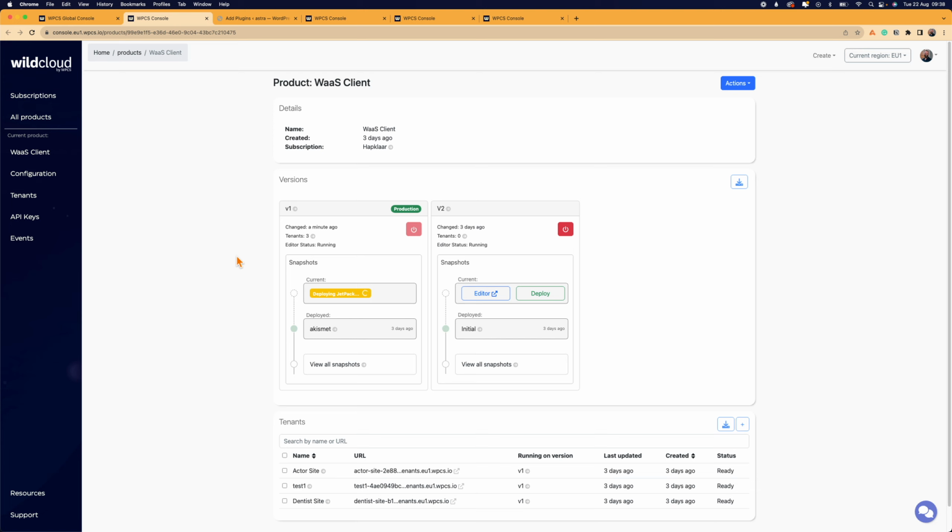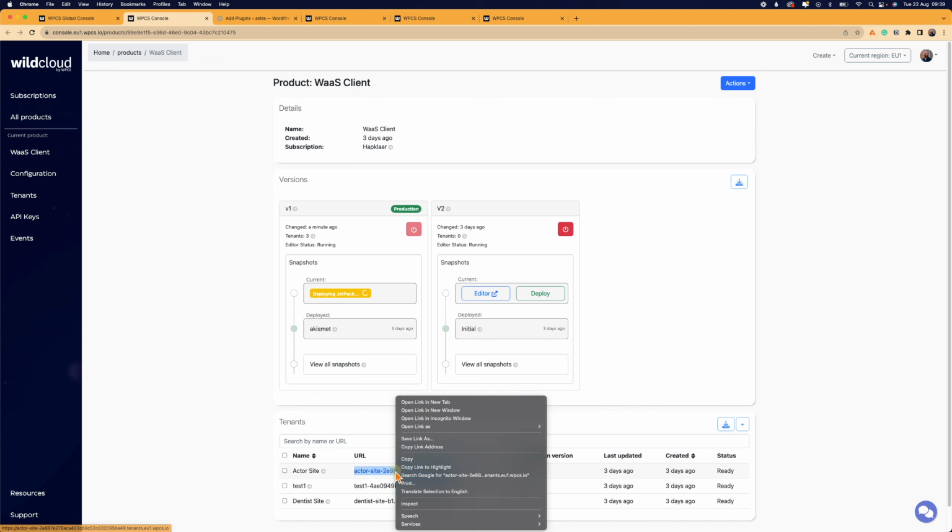And the beauty of the wildcloud platform is that even though all sites share the same code, the databases are separate. So they are in fact individual WordPress installations that are hosted in the cloud. So they can scale separately. They are self-healing when they break. They share the same code, which you can control from a version, but the database is separate. This allows the site to take on a completely different look and feel, right?